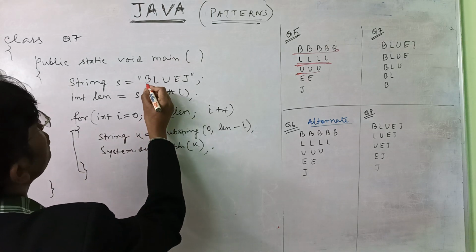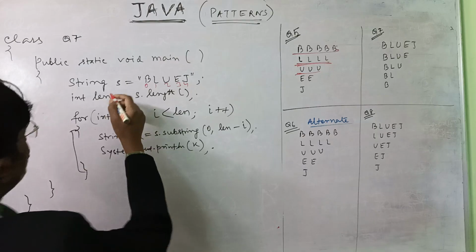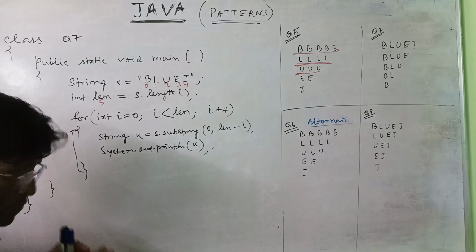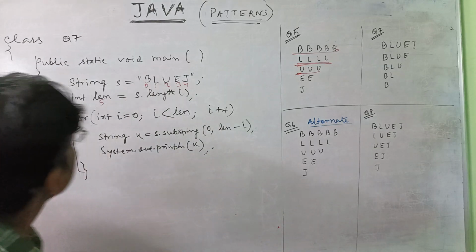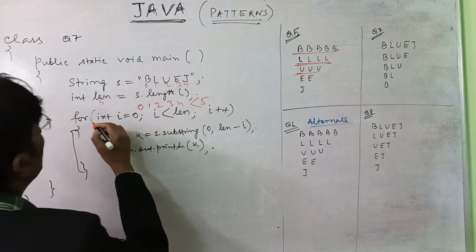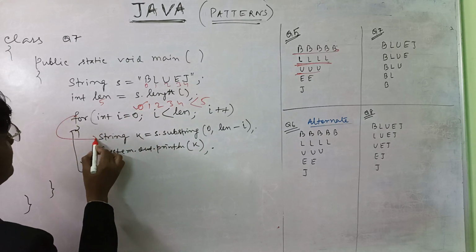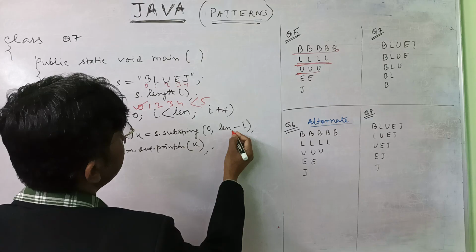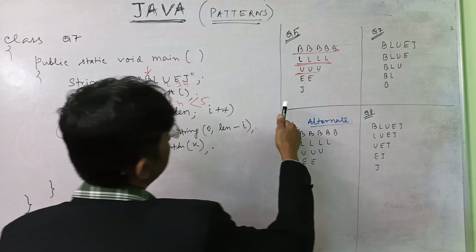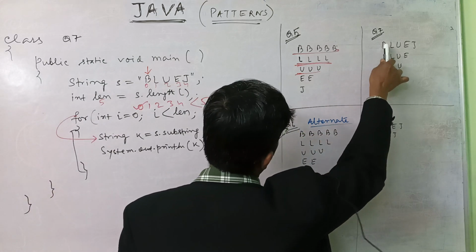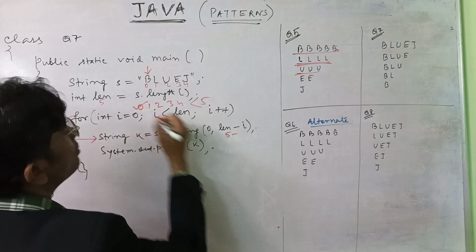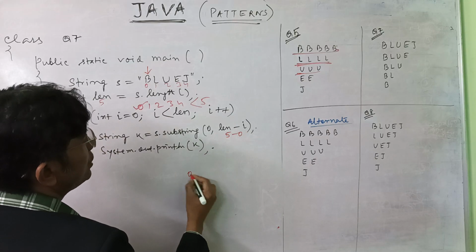You see that this is the position 0, 1, 2, 3, 4. Now check S equal to BlueJ. So the length of the string equals 5 characters. Now check this one. The loop will work 0, 1, 2, 3, 4, less than 5. So I, the first counter value, equal to 0. So come inside: S dot substring 0. This function starts from 0, from this position. All the time it will start from 0. You see that this is the question number 7. All the time it is starting from B. So len equal to 5 minus I, first counter equal to 0. So it's coming 0, 5.